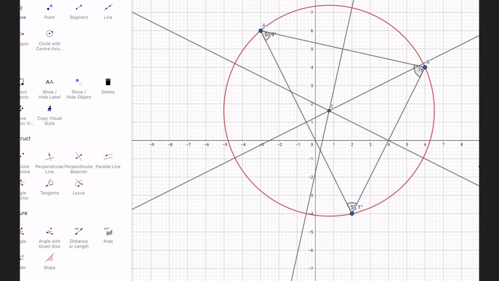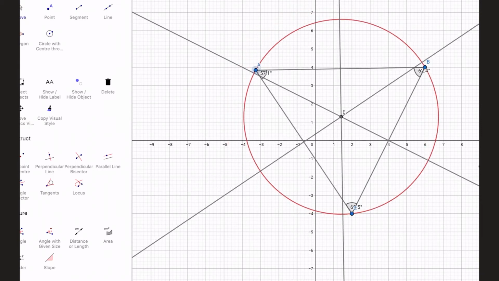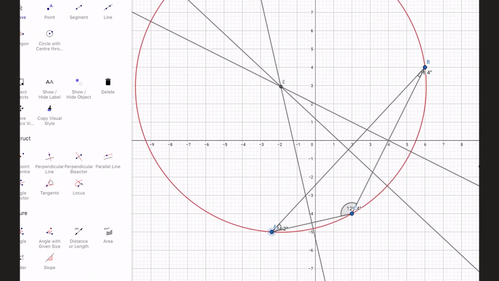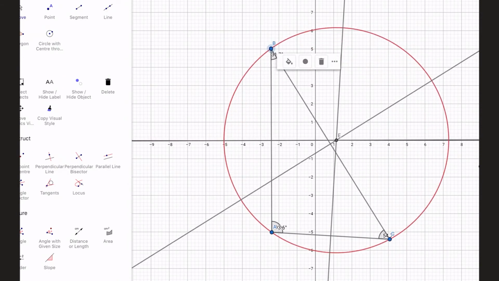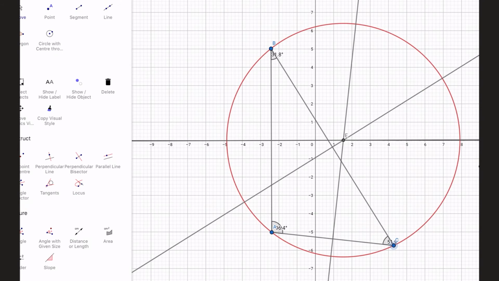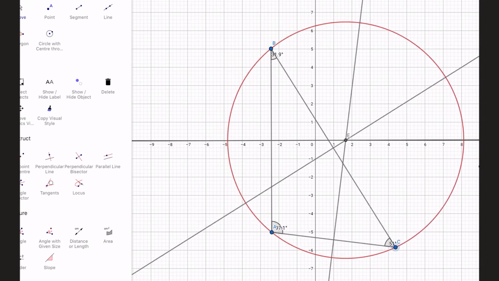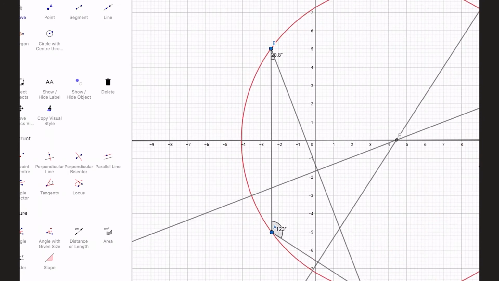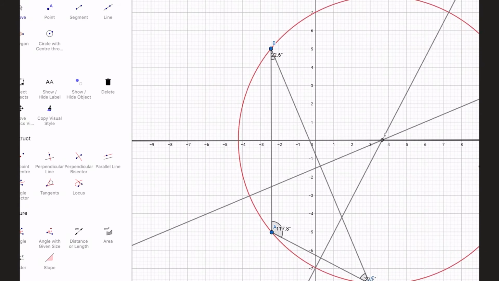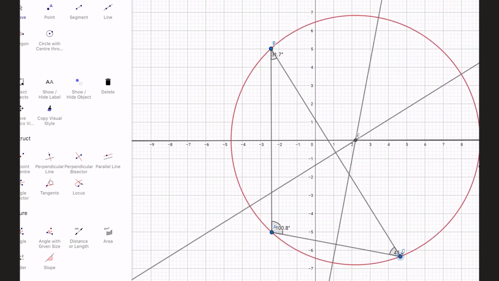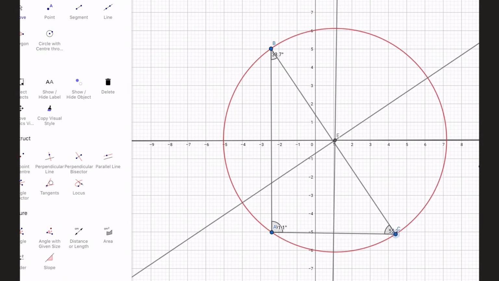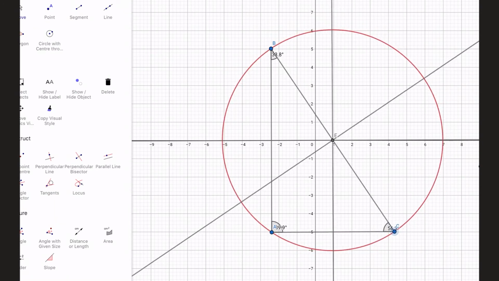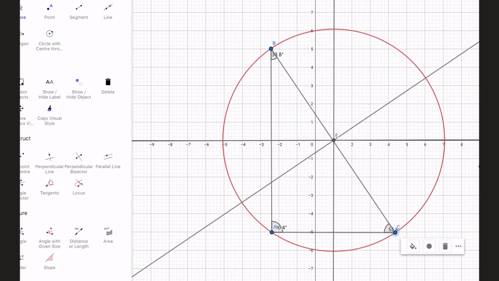So if we make this a right angle triangle, what will happen? Let's make this a right angle triangle. I'm taking this here. See, as soon as I try to make this a right angle triangle, the circumcenter, which is E, which is just anywhere right now, is coming closely onto the hypotenuse. As I make the angle 92, 91, as I make the angle 90, that's it. This is where you get it.